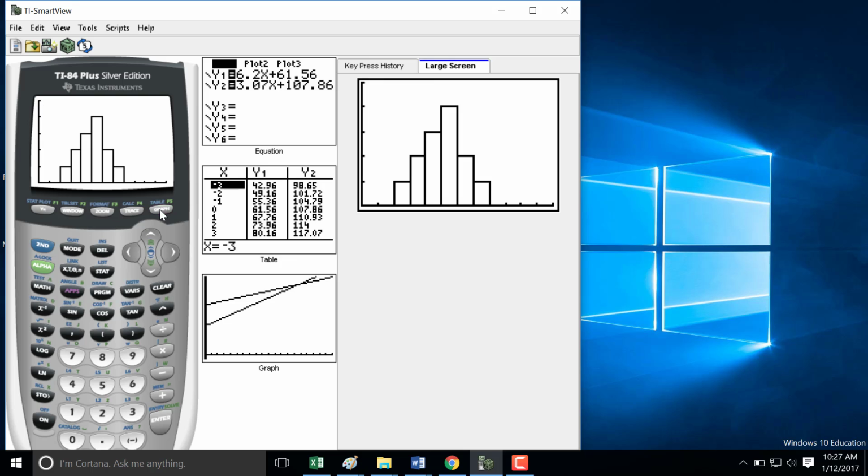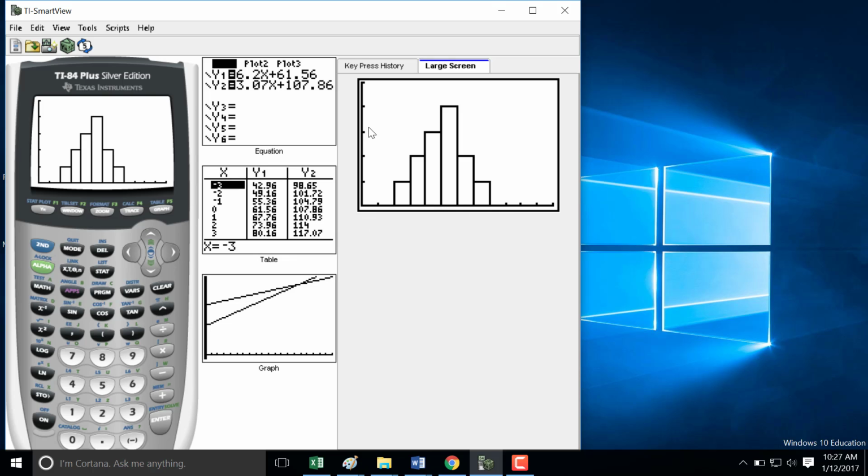When we're ready, we can hit graph, and there it is. So here's a histogram of the McDonald's information. I know that the x-axis will run from 0 all the way out to 600 in multiples of 50. So from 0 to 50 is that first little space there. From 50 to 100 is the second space. Then 100 to 150, 150 to 200, 200 to 250, and so on and so forth.